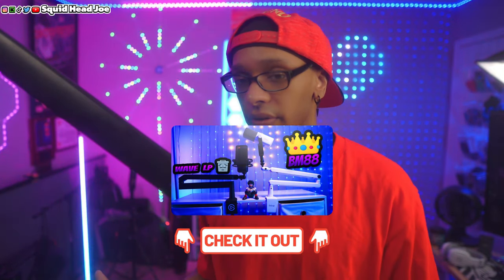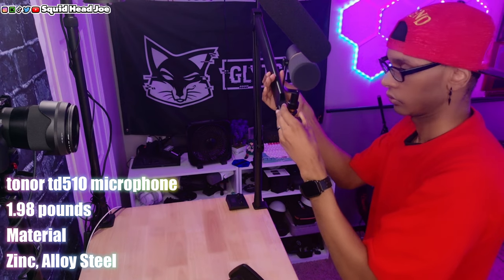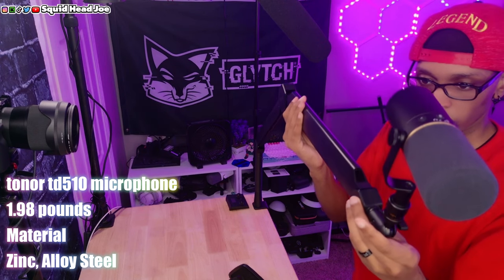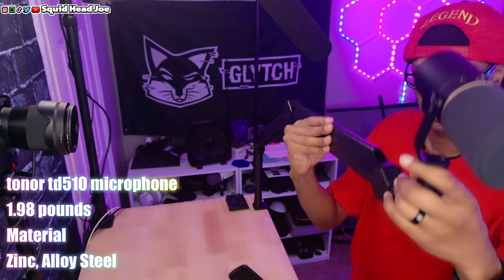Overall the price is just something I don't understand — why it needs to cost so much. This is a good product, just like the BM88 that I reviewed against the Elgato low profile boom arm. I still use the BM88 on my streaming desk and it's been holding up really well. This boom arm holds the likes of the Tonor microphone, which I had to tighten a little on the BM88 but it still holds up. That's traditionally a heavier microphone. Some people tell me the BM88 couldn't hold the Shure SM7B, but I've seen pictures of it holding the Tonor.